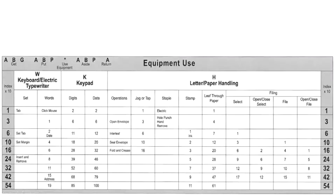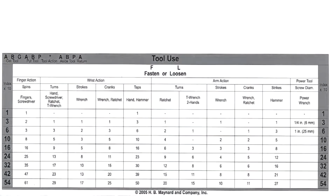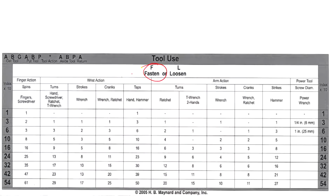So let's go to the tool use table and explain how that came. So tool use, fasten, here is the fasten table. Tool use has a bunch of tables: fasten, loosen, cutting, surface, measurement, things like that. For the fastening work, it's more like spinning, finger action, swirling type of situation. Now this piece is kind of clumsy. It's not a full two turns, it's about, I would say, 1 1/4 turns. However, it took me about four to five swirls to do that. This is for one full turn. But this one is not two turns, though it took me some motion. So that's why I use three here, index.